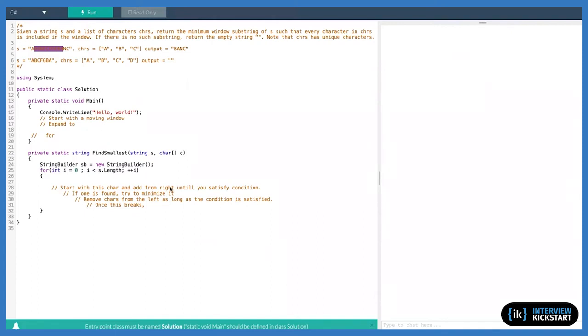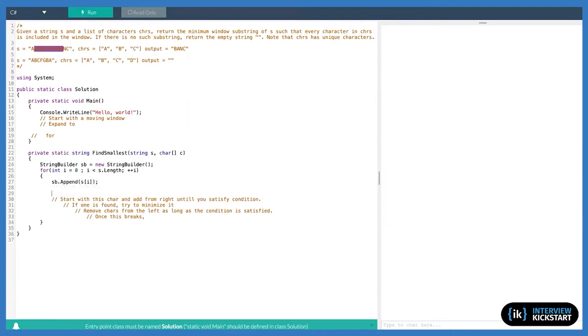Okay, so SB dot append S of I, and then for int j equals I plus 1, j less than s dot length, plus j.